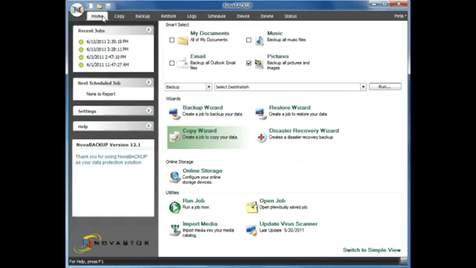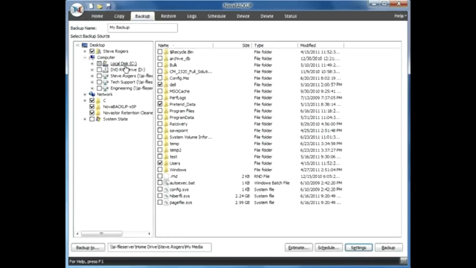In this video, we're going to be talking about the difference between an incremental, differential, and full backup. We begin by loading the NovaBackup software. On clicking the Backup tab, you've already selected which files you'd like to back up. I went ahead and picked a few directories here just for testing. Took a pretend directory in the users folder, commonly used folders that people wish to back up. I selected it to back up to my network device.